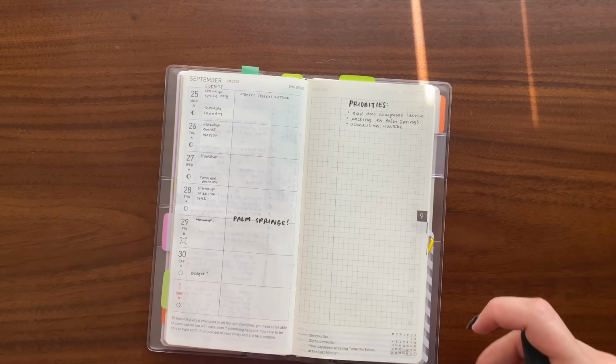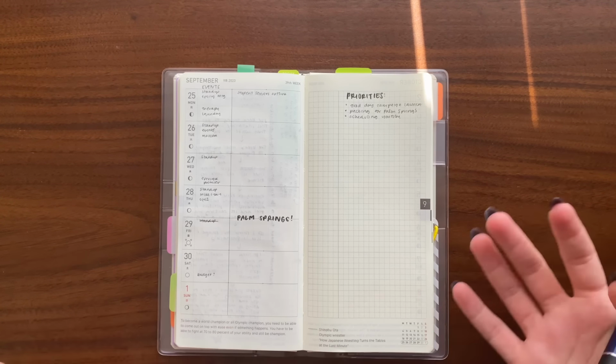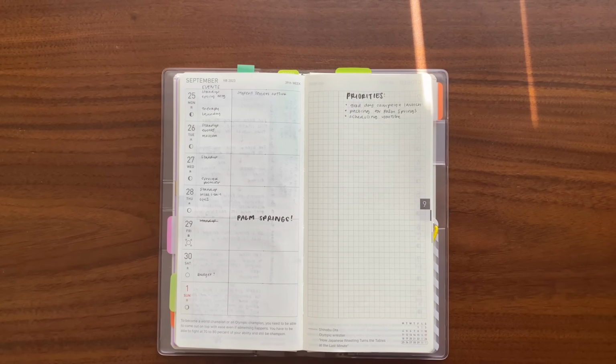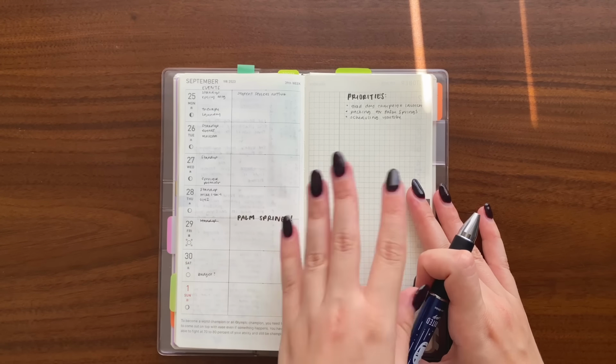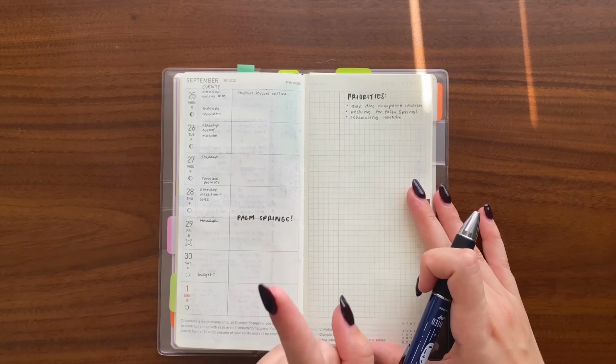So now at this point, this is what our week looks like. We have a good muscle memory understanding of what is coming up for us. It's at this point I like to give myself a little reward. So this is a mini bonus step, if you will. You have just done the hardest thing, which is getting started. So if you choose, now you can pull out those stickers and washi tape that I mentioned before.